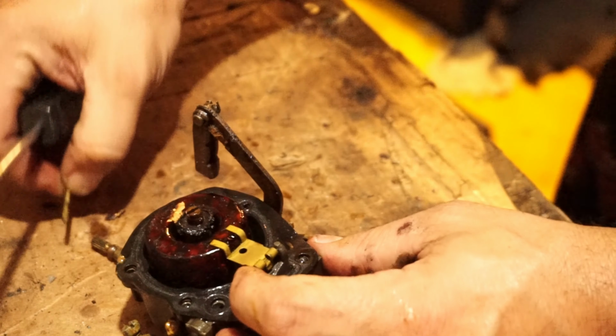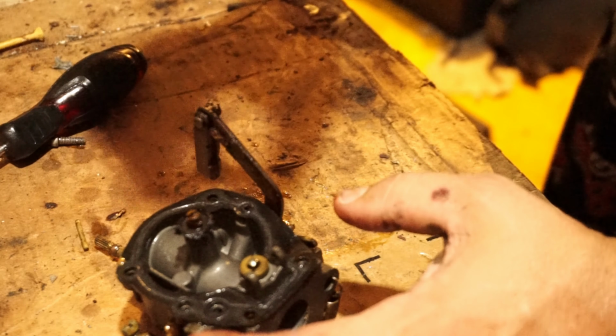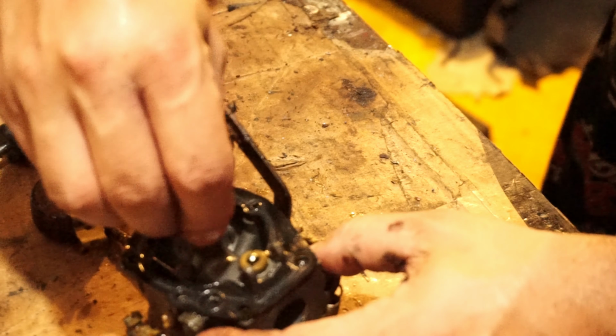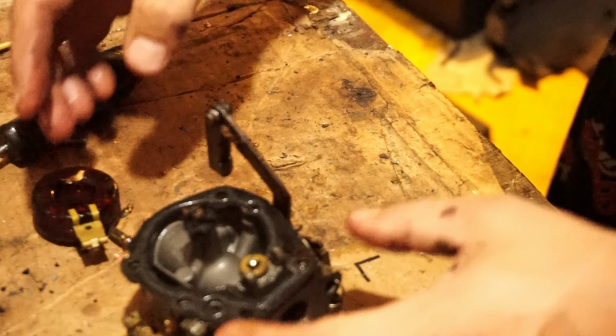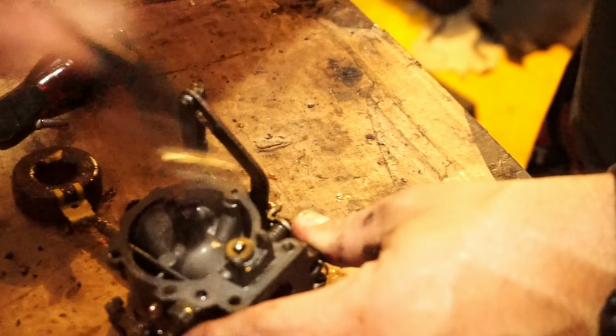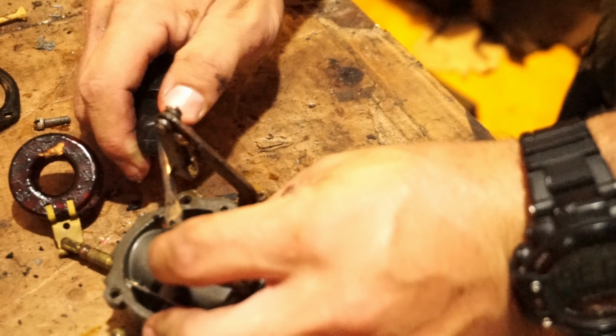A lot of the older 50s, the big ones, have only cork float setups. This one's got a little chip in it. This gasket is completely torn away. Who knows how good the needle and seat are. This carb bowl gasket is disgusting, and we got particles of this gasket all over the place.